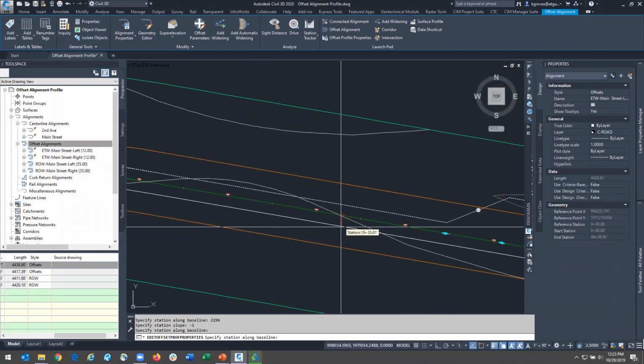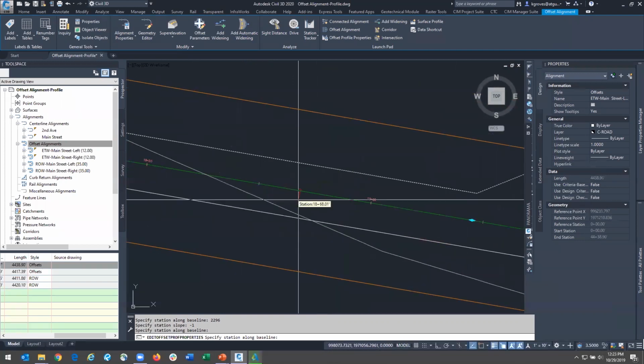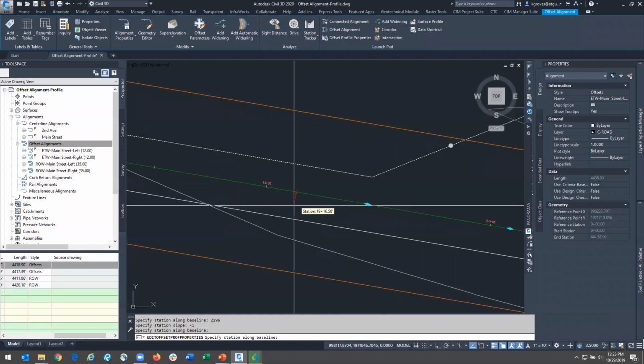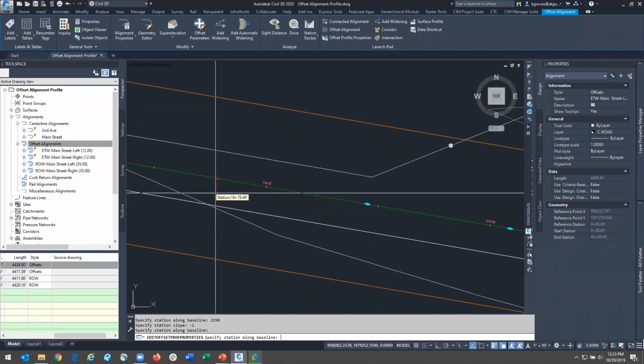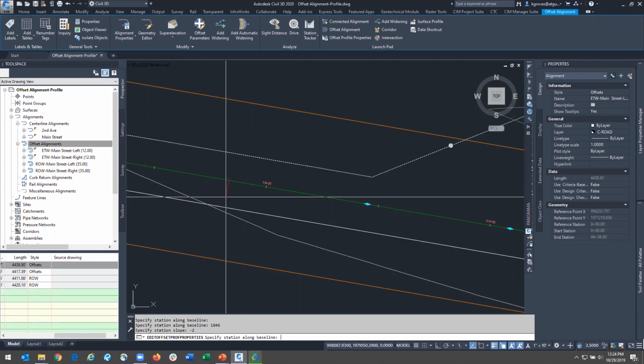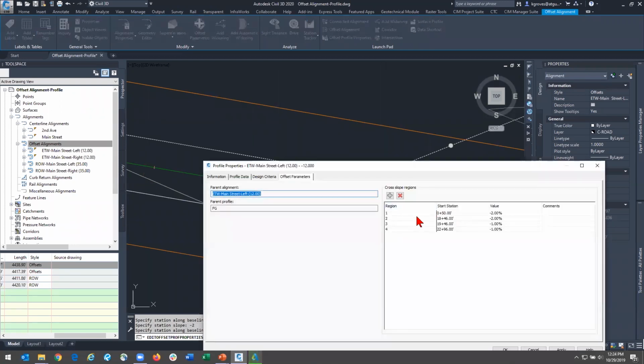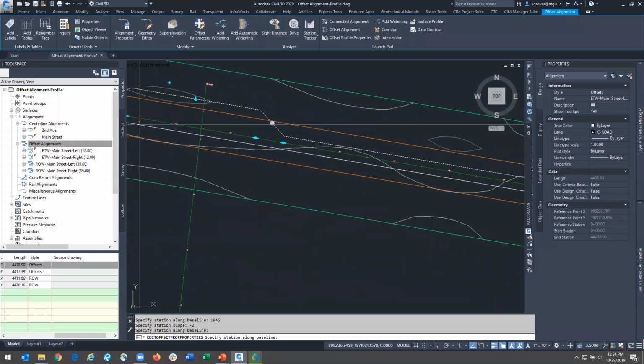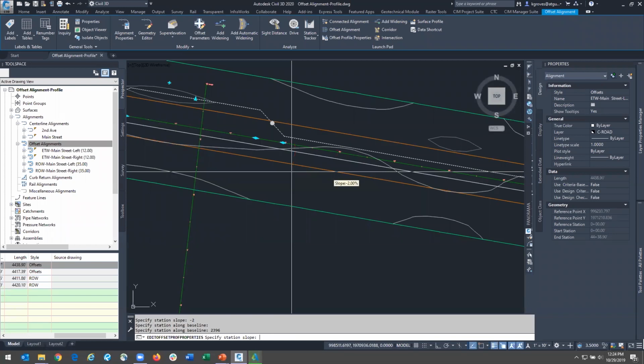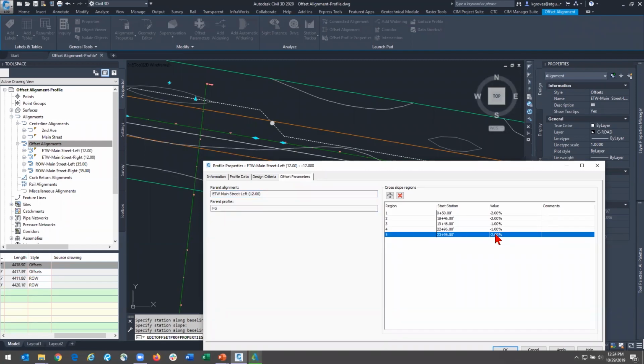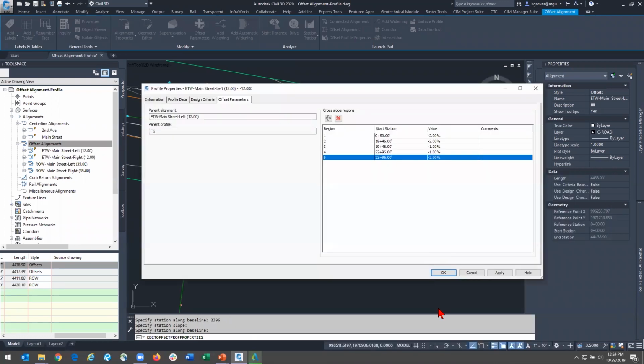So if I wanted to transition from that 2% and hold it over maybe, say, 100 feet, this is not a proper super elevation design. This is simply a demonstration today. I put that in at 1846, and that would be at -2. So now, from 0 to 1850, I'm holding that -2% the whole way through. From 1850 to 1950, I've transitioned to -1%, and I'm holding that at 2296, which means that at 2396, I would want to transition that back to 2%, and that's going to hold through to the rest of my corridor.